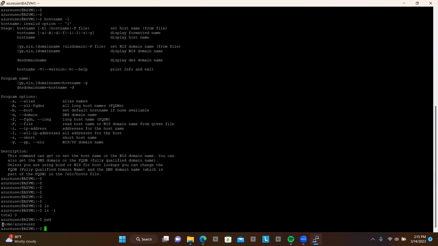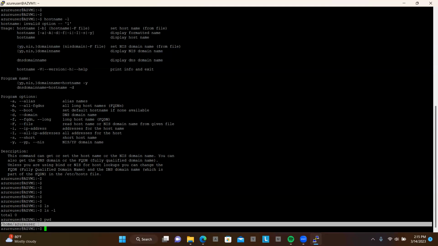There go the home, and the user is azureuser, right? So if you want to, you could change directory, you could cat a file name, whatever you want to do with whatever command you can use. You could make a directory, you could copy, you could cat.